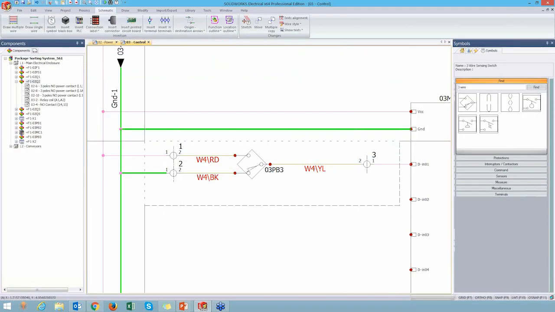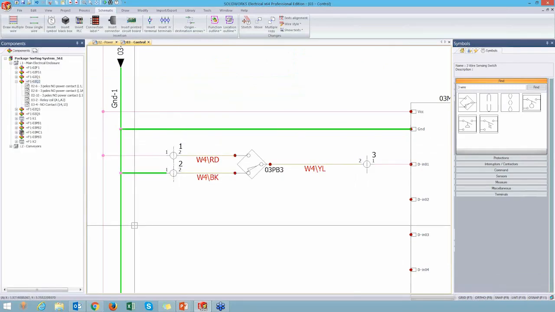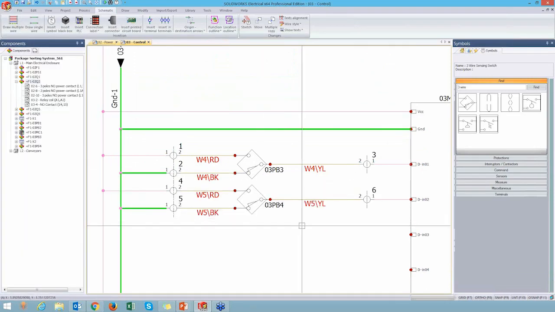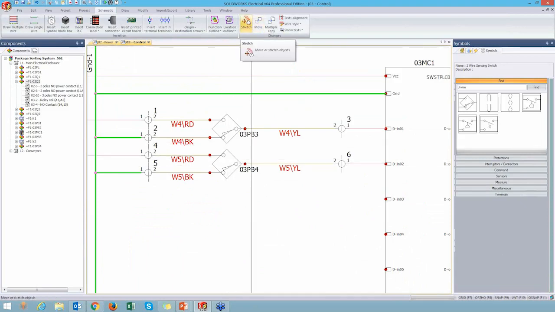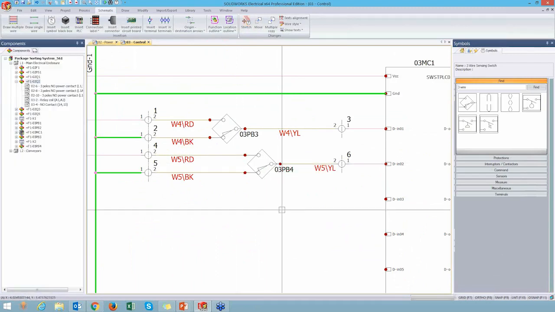So at this point, the circuit's ready for copying and pasting. So again, we'll just use the copy and paste command, line it up. And as I look at this, we may decide that I don't like how these symbols are in line. It's a little too tightly packed, so I can use a stretch command and move some of my elements around on the fly. So that's what I'll do here. Let's move that push button down the line and stagger those. So when they draw, it's just a little easier to read.